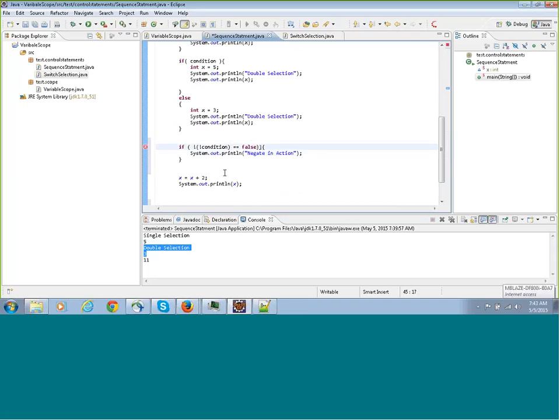Suppose if I do this, if you true, it won't print. Yes, it won't print. Let us see. So, what about the other guys, Sunil? What will it do? Will it print or not? This statement, negate in action.